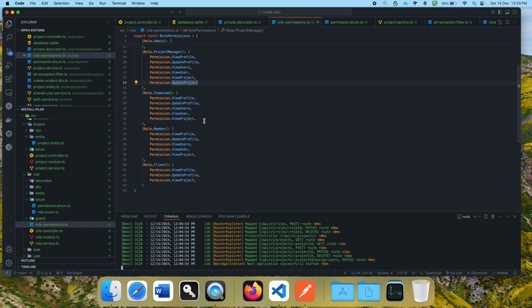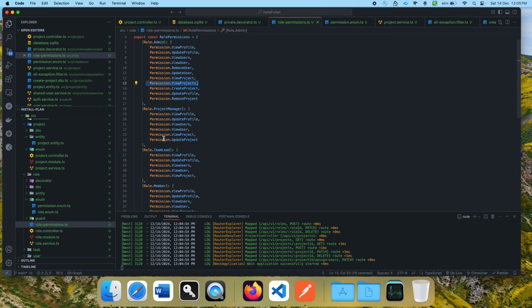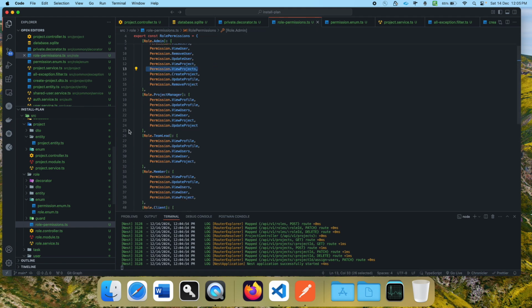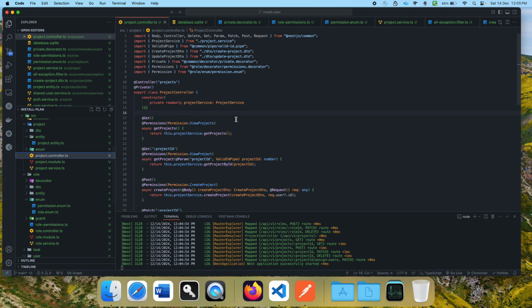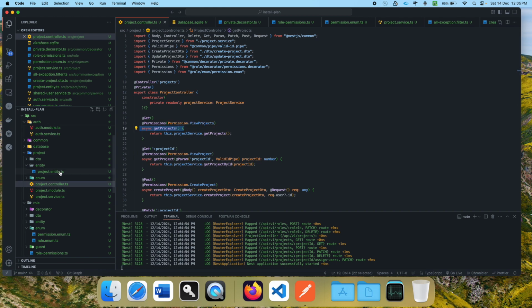So there should be a way, right? Since we haven't added this permission to the rest of the roles, and my role is member and client, I will not be able to access this get projects. All right, so what is the other way to do that?